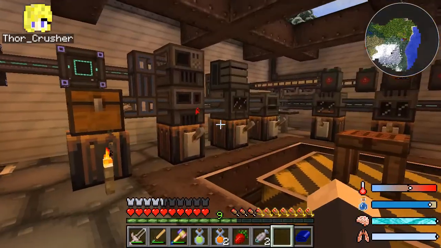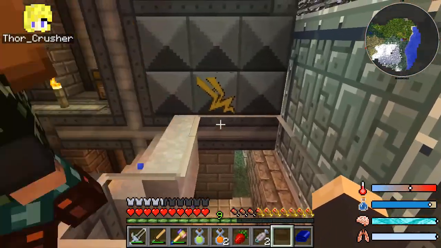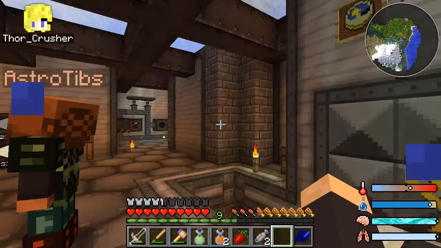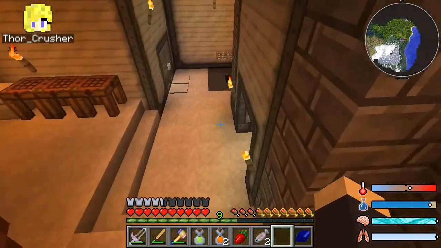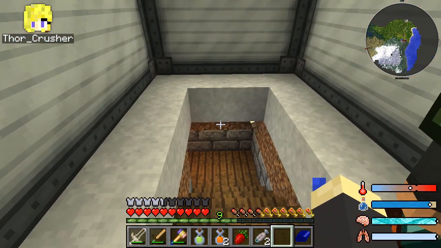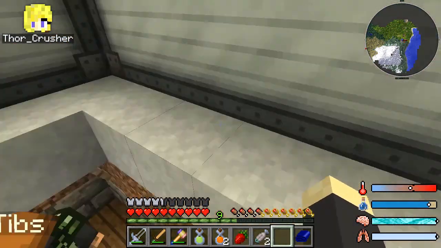I need to build 3 diamond pickaxes. You know what? I'll put together the elevator at some other point. Alright. But in the meantime, that means that we can go downstairs for the next step. Okay. So follow me into the basement. This is unfinished, clearly. I might just put a glass over the top of it, I don't care.